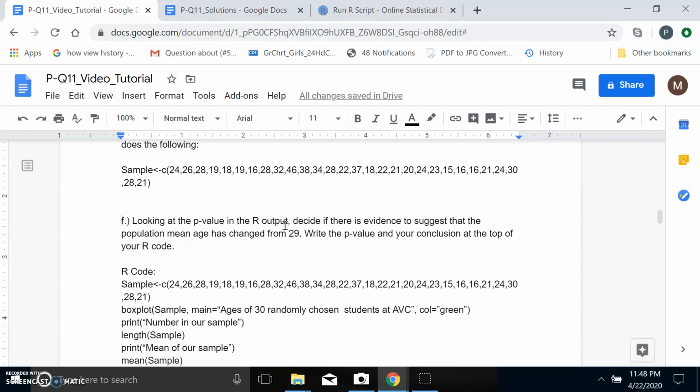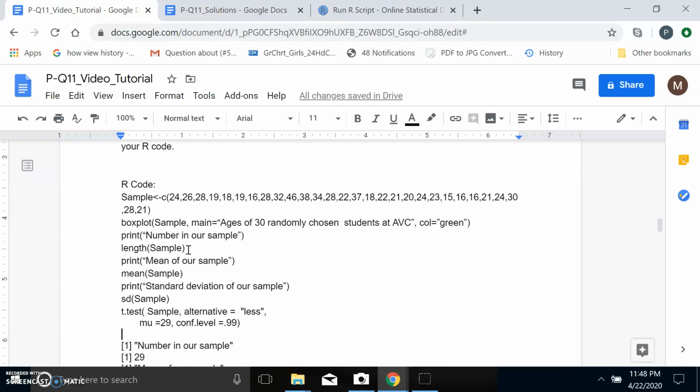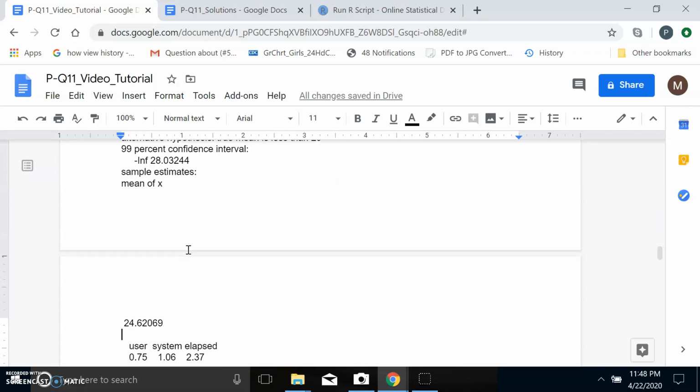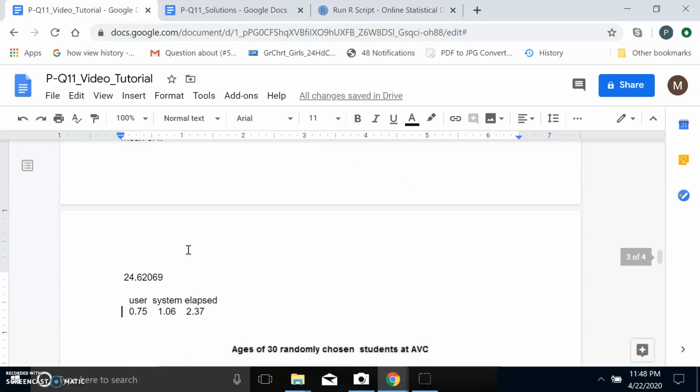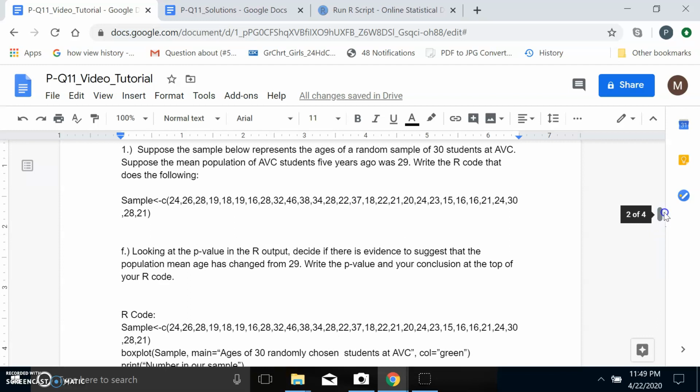Write the p-value in your conclusion at the top of your R code. Okay, let's take that. Oh, it's a button right there. So let's go down and find our p-value. Go down to our R code here. You should see a p-value right here. So let's take that and put it at the top, right here.